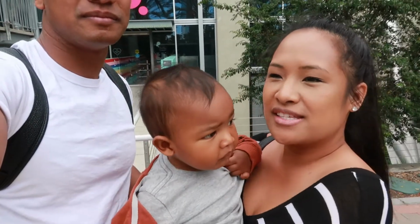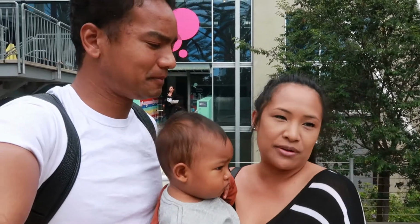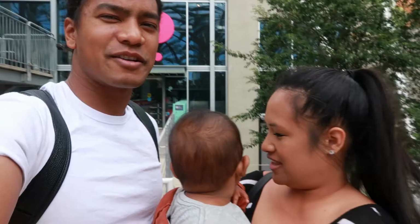The reason why we're here is because of the big exchange. Basically in San Diego, they have a bunch of different museums that are part of it. So if you have a membership to one of them, then you can go to like 20 or maybe 25 different museums as well. We're gonna get in for free using our Children's Discovery Museum pass, so we're gonna check it out. All right, let's go see what's inside.